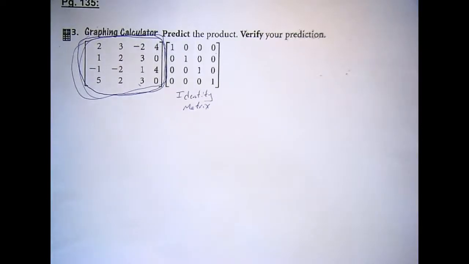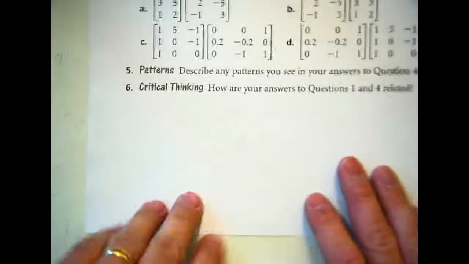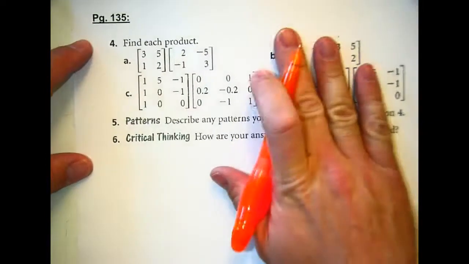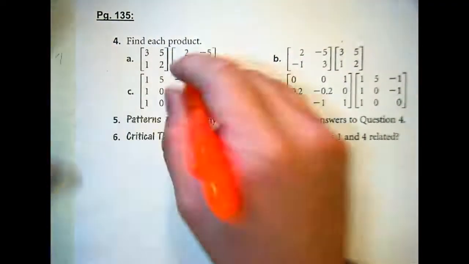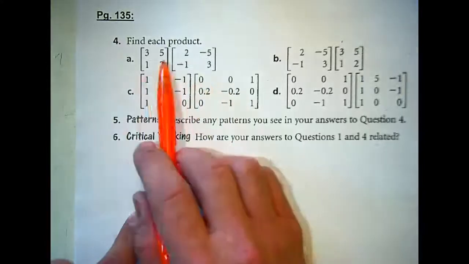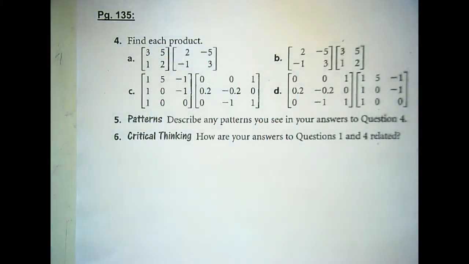Okay, switching gears, how many of you have done number 4? Number 4, A and C, says find the product of, now I'm not dealing with B and D over here, but find the product of these 2 things. So if I'm multiplying this by this, when I multiply letter A there, how many have done 4A? Okay. Can I borrow someone's work there?